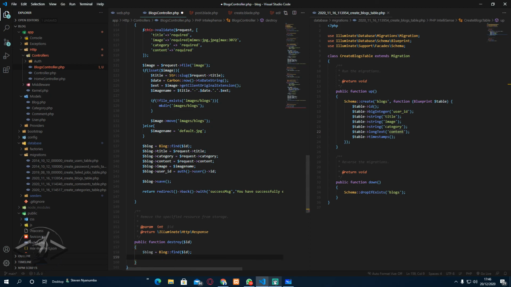Great. So the first thing I'm going to do is I first want to delete the image that's there. So I'm going to do unlink. So the file name is supposed to be inside images slash blogs, maybe, yeah, and then slash. Now the slash that I'm going to be using over here is going to be now concatenated with this blog that I found, right?